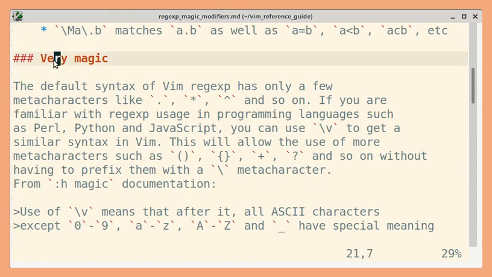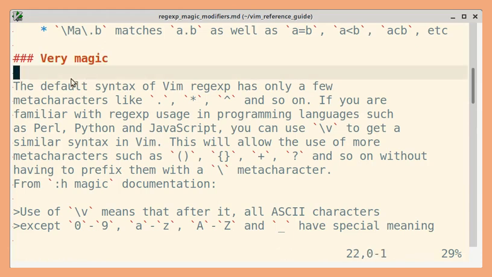Next, let us see about very magic mode. This is helpful if you are coming from other programming languages such as Perl, Python, or JavaScript. By using backslash and lowercase v, you can use parentheses, curly braces, plus, question mark, etc. as metacharacters without having to prefix them with a backslash character.